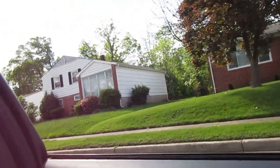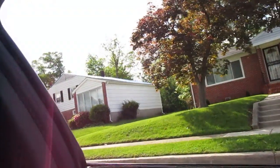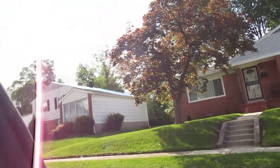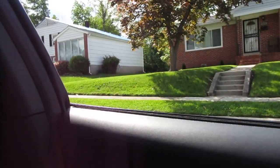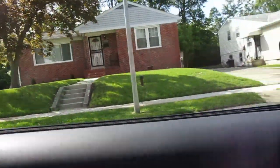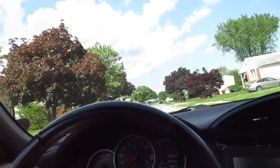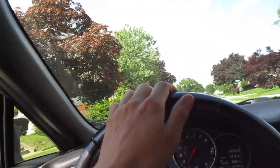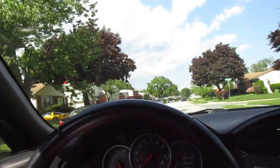This side of the house looks alright. The tarp is over on this side of the roof also — this whole side of the roof has the tarp. Gutters and downspouts are in place. Looks like the grass has been mowed this season, but not for a little while — it does look like it's been mowed since sometime in the spring.